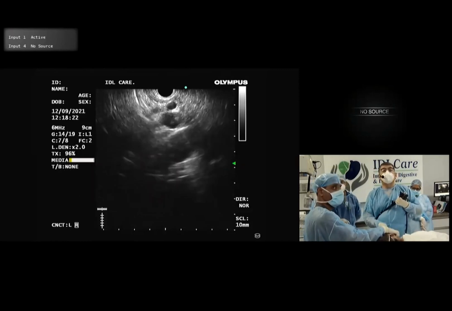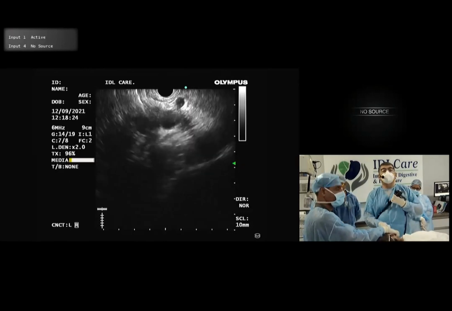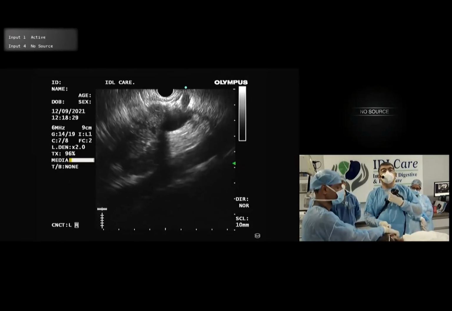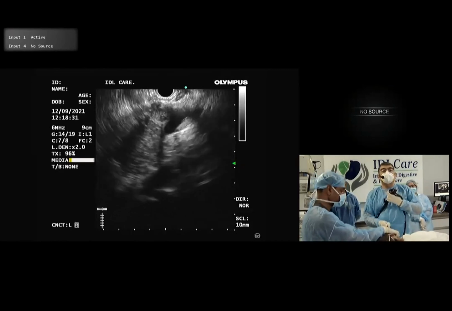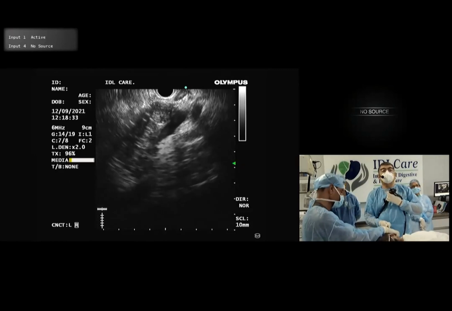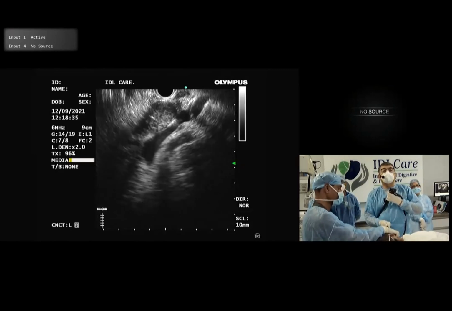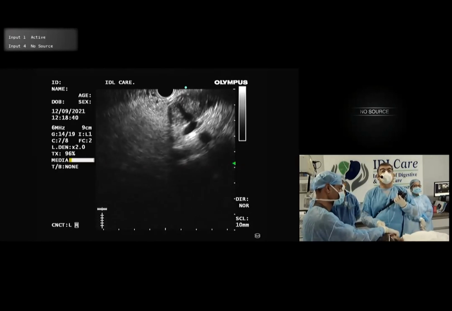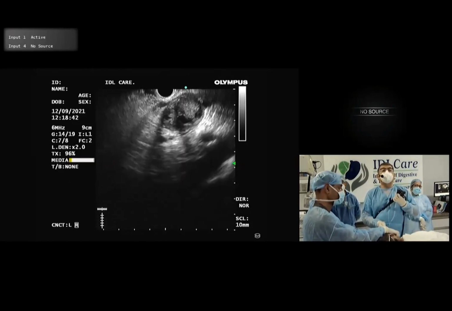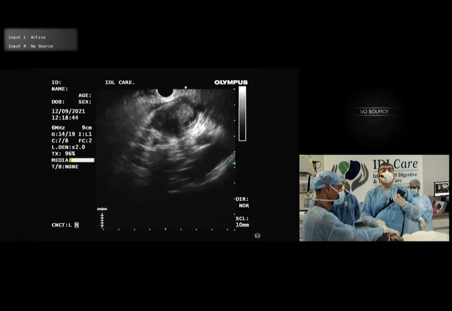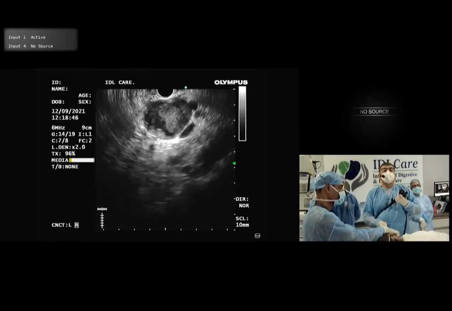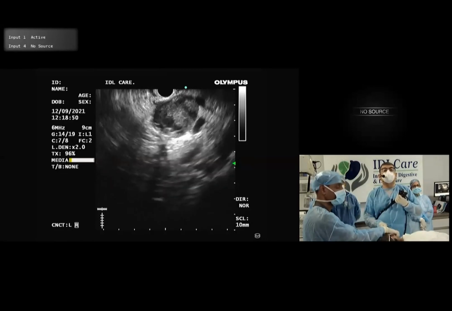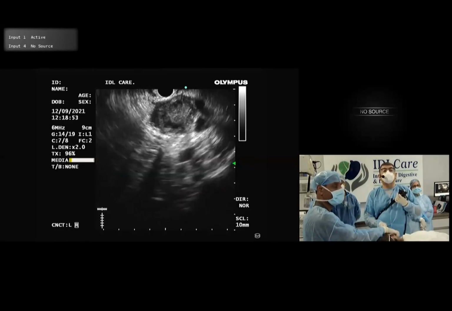Again, I do the same thing. See, I'm turning clockwise with my right hand, and you are seeing this bulky head, and you are seeing the confluence. And now I turn gently. Oh, again I fell. Now I'm turning gently clockwise, withdrawing, and I'm seeing a fluid-filled area. This looks more inflammatory, probably a pancreatic fluid collection.